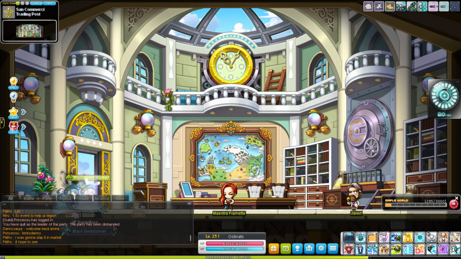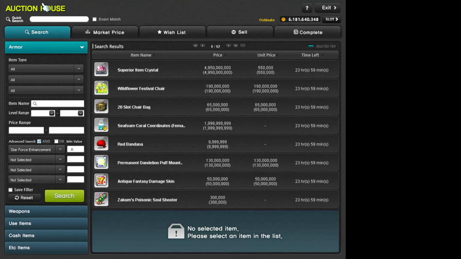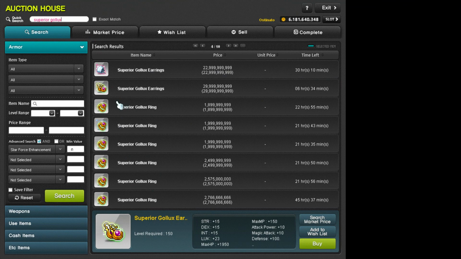But if you're in regular server, go ahead and click into the auction house and buy every single one of these items. Let me show you. This is the auction house. What do you want? You want Gollux? Superior Gollux? Oh man. Boom. You want it? You got it. That's earring 1.6. Cha-ching. Ring. What is this? 1.9. Cha-ching.